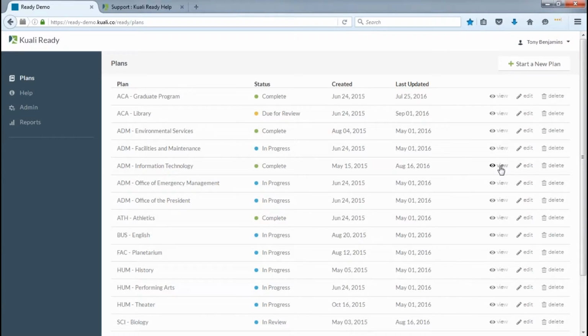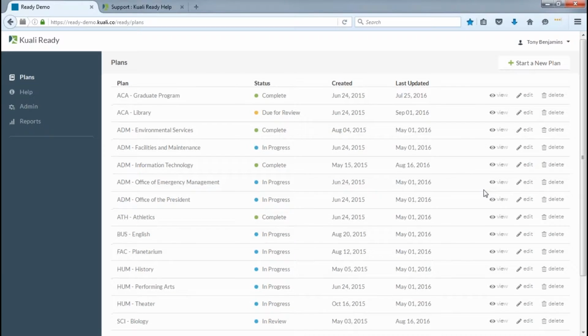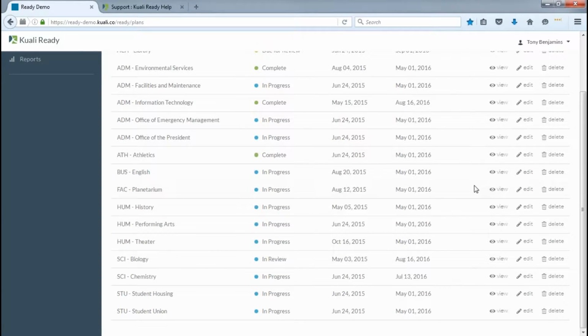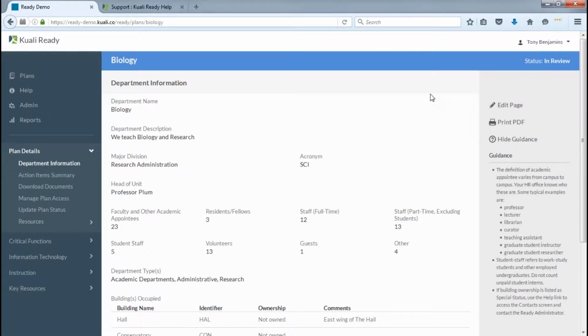Over here, you can see that I can view a plan, edit, or delete a plan. Delete, of course, is available to me because I am a super administrator of the system. If I look at editing or viewing as my options, it really doesn't matter which one I pick when I view a plan, such as biology. Edit is available here. And for users of past versions of Ready, you know that now we've kind of rearranged where things are and also added more color.